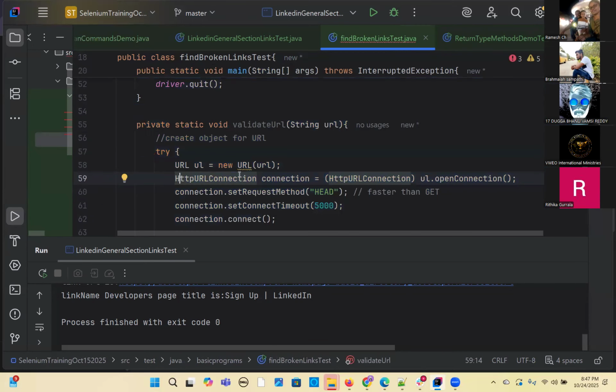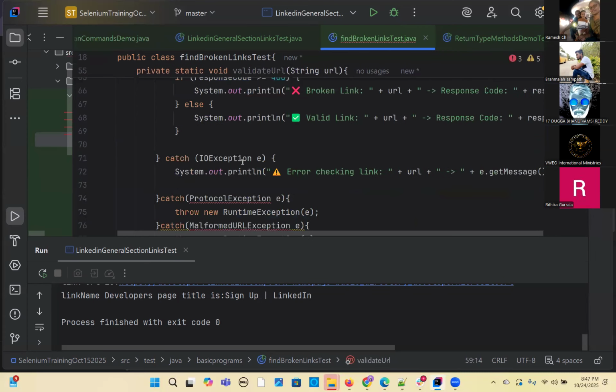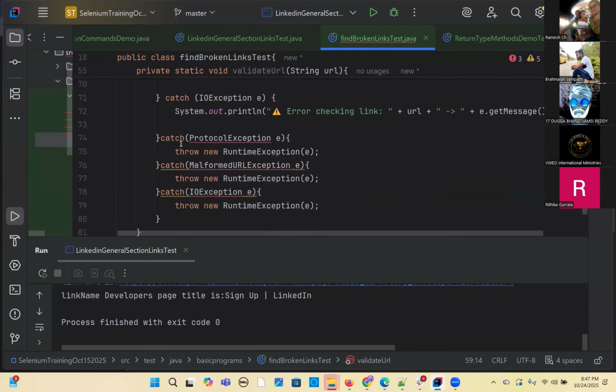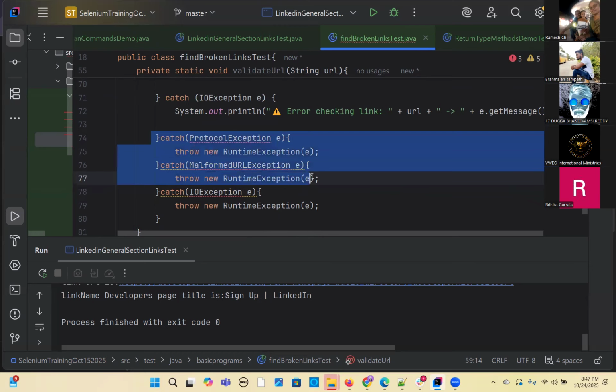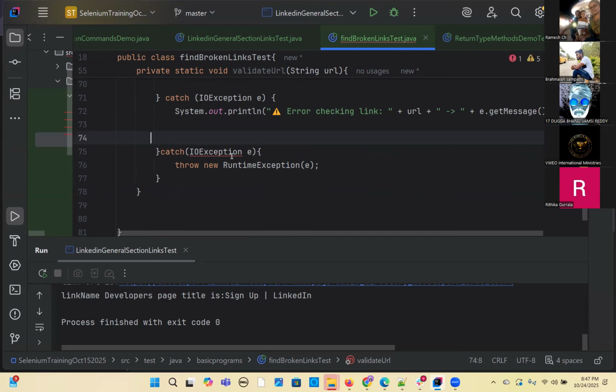One exception is enough. Not required this many. So I'll put just an Exception. Okay, so one try block, multi catch blocks.